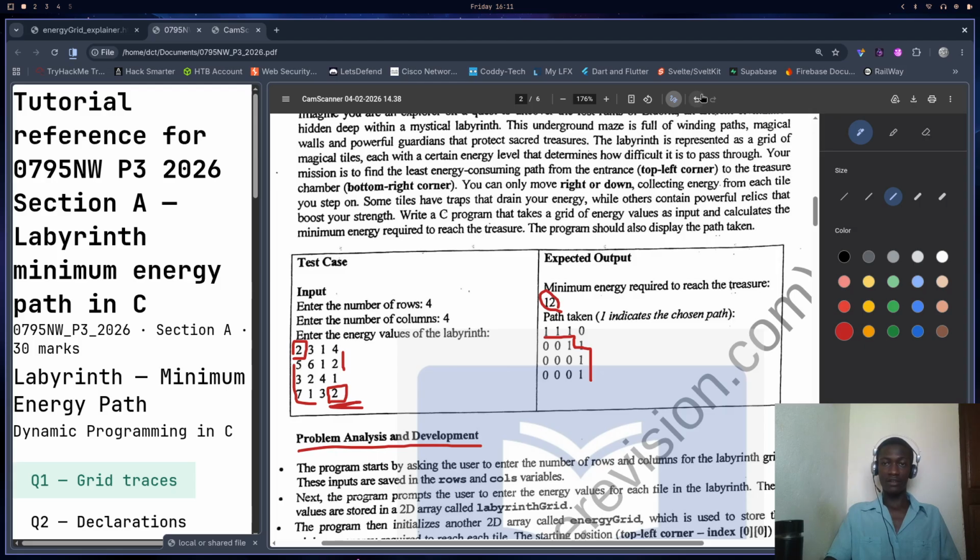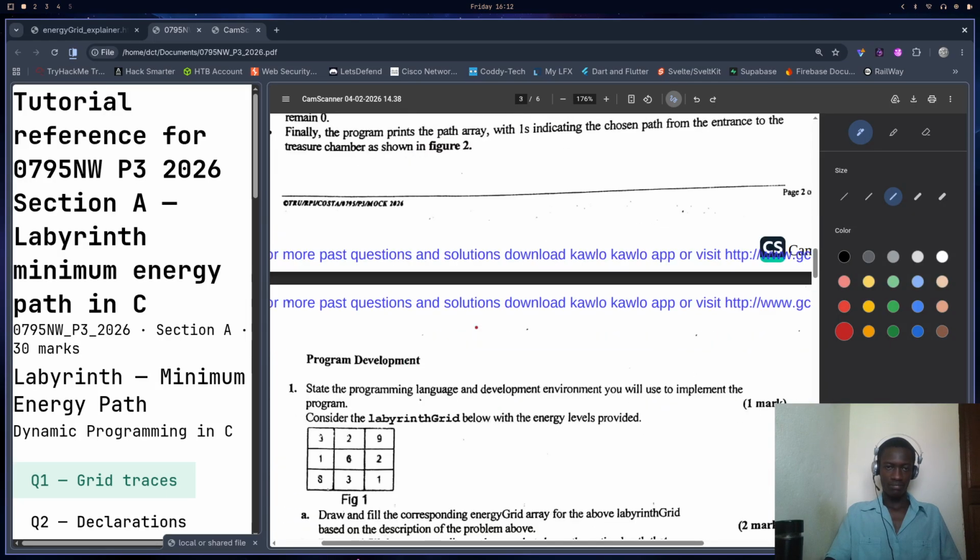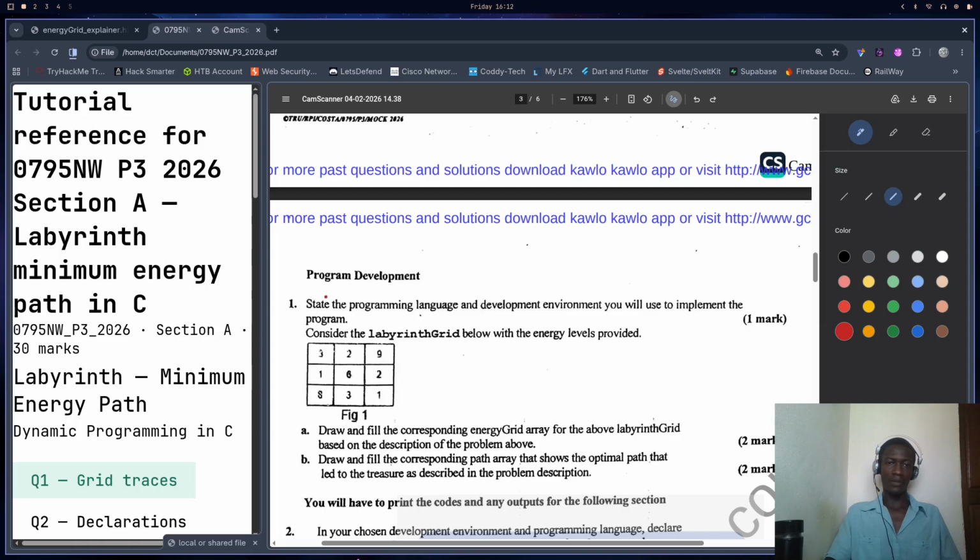So that's basically it. You look for the path starting from the top left corner to the bottom right corner, and the sum should be the minimum amongst all, right? I hope you get the point. Okay, so let's dive into the program development.